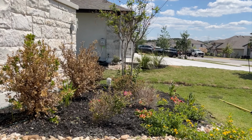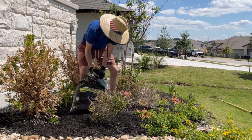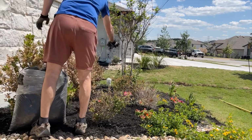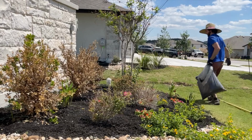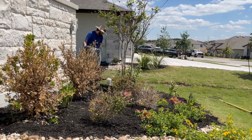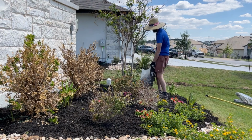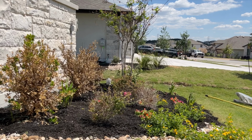What I do first is grab a hard rake, just kind of loosen it up, pull out some of the weeds if I can, and then I start going right into the mulch. What I like to do is, instead of just pouring the bag down and then trying to spread it out with the rake, I like to take it by hand and just kind of spread it out. You use a lot less mulch this way, and you don't move around the old mulch, causing it to come back up to the top. So that's a good way you can save some money and some time. As you can see, I do take the bag at the end and kind of just shake it out, but I do that once I can control the bag a lot more and put down just the little bit that I want.